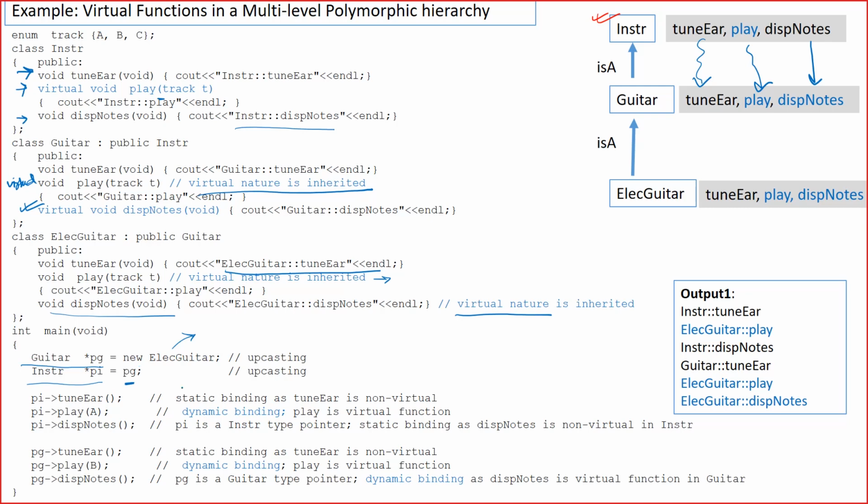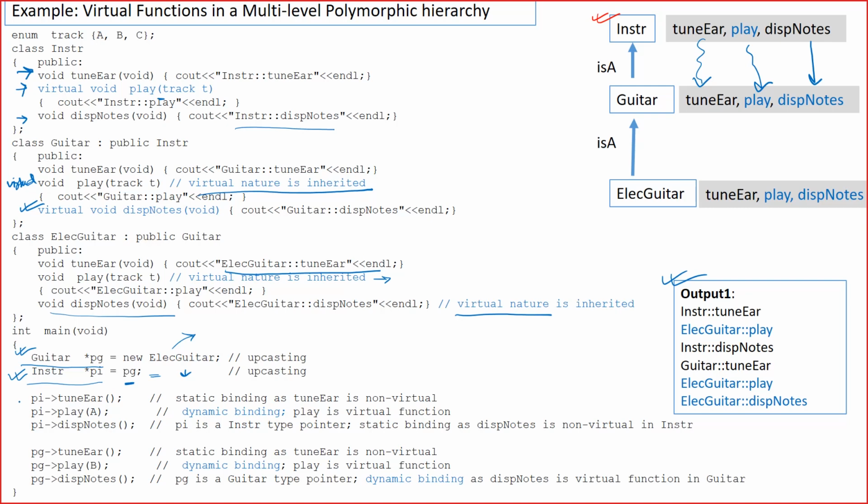By default this address is pointing to an object of electric guitar, so we are doing the upcasting here. Now, like usually we do, I'll try to call all the functions using the base pointer. This is the base pointer and this is the intermediate base pointer. Let's call the functions with them and see what happens, that means when static binding happens or when dynamic binding happens. I have given the output here, and let us see the logic.